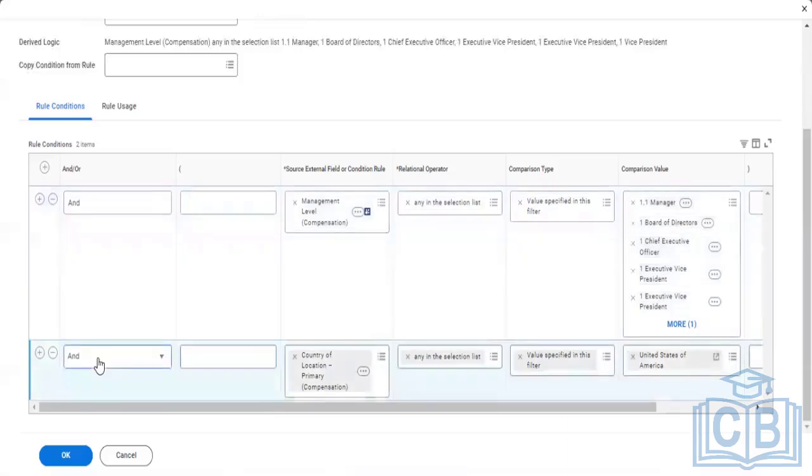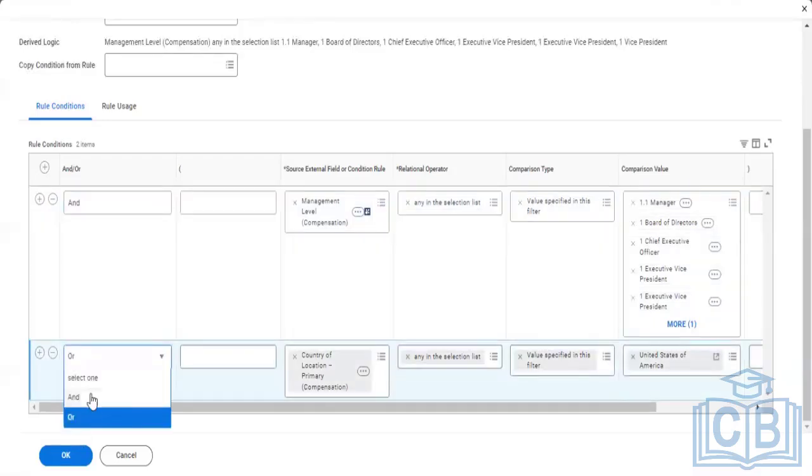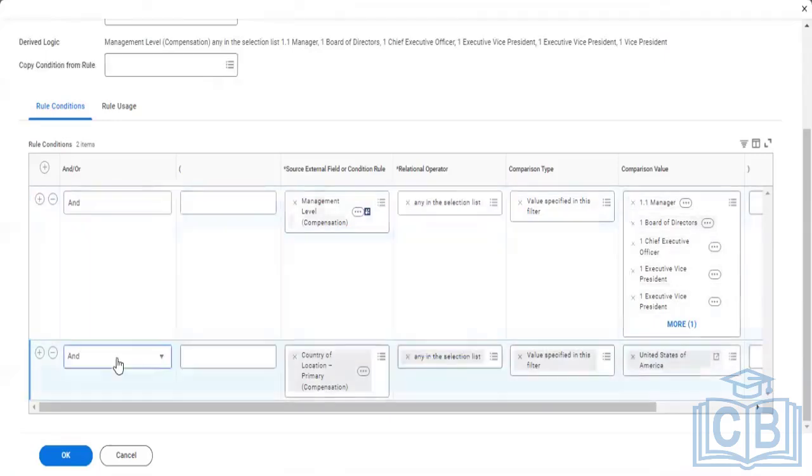If we change this to or, this becomes two separate conditions. That is what the and / or operator means.